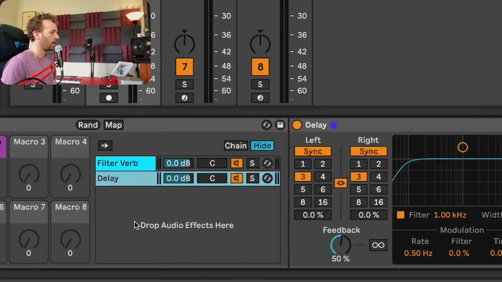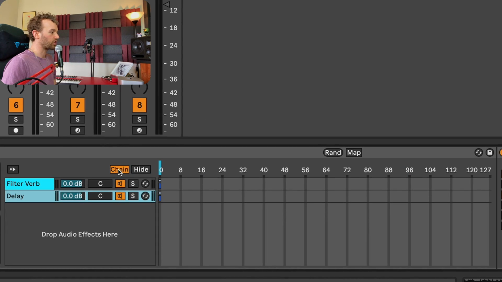But chains in racks also allow for really cool creative and useful possibilities using the chain selector. If I go up to the top of the chain list, you'll see this button that says chain. And if I click on this, we'll see a new view open up, which is the chain or zone editor. And in this zone editor, you'll see that we have a little blue bar beside each of our chains right here. And not only that, we also have this little blue bar on a ruler up the top of this chain or zone editor. Using a combination of the little blue bars beside each chain, as well as the blue selector, we can actually change which chain is processing audio at any given time.